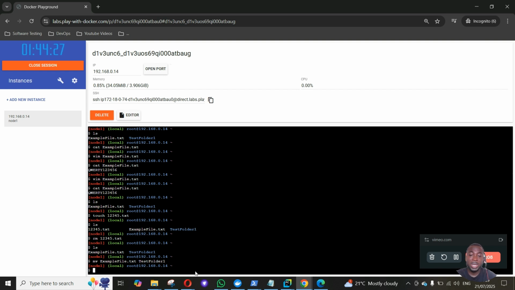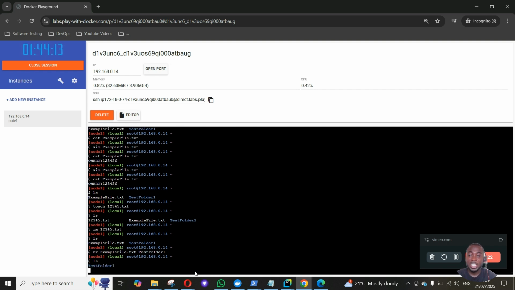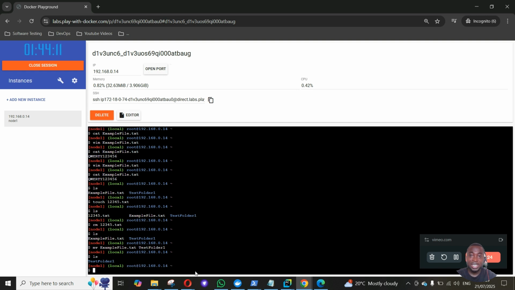So if we do a list at this point, we're still in the root folder, so it should only return the folder and not the file, simply because we've moved the file from the root folder into the test folder. So if we do enter at this stage, and as expected, there's only one folder in our root folder.